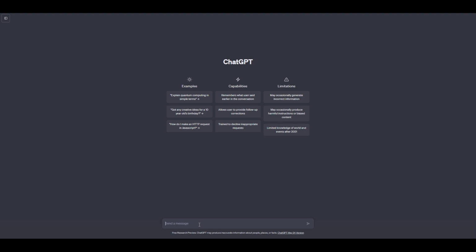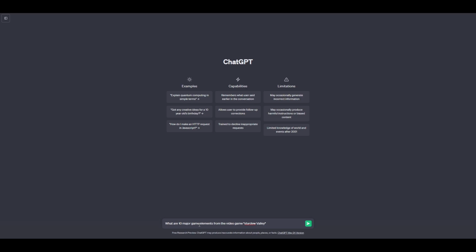Now, if you don't know enough about the topic at hand, you might want to use ChatGPT to teach you about the topic so that you know what to tell it to write about, which I'm not going to do, but if I did, I would say something like, what are 10 major game elements from the video game, quote, Stardew Valley. The quotes give it a better chance to understand what exact game I'm talking about.